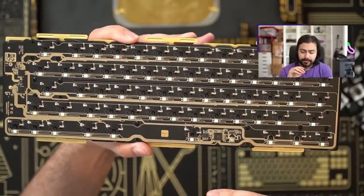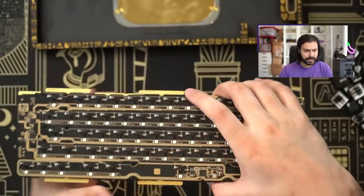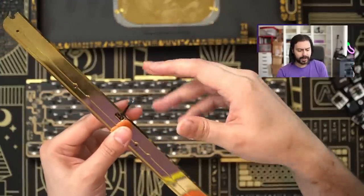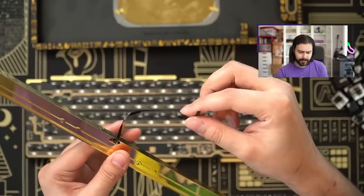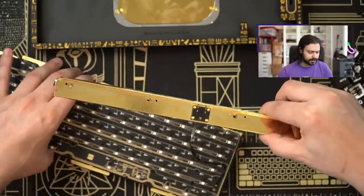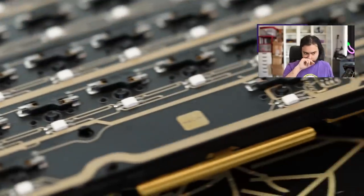PCB is simple besides the daughterboard connection over here, which uses a ribbon cable. Very interesting ribbon cable for the record. It's incredibly thin and weighs nothing and will just bend. They do send you two, by the way, because these do look a little bit fragile. But the way in which they assemble or connect is actually pretty cool. So let's check that out.